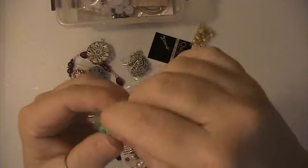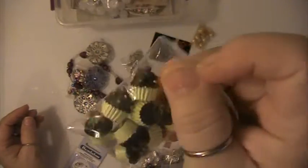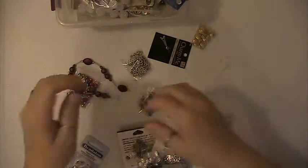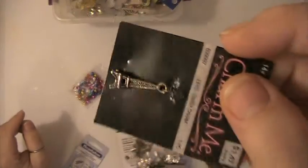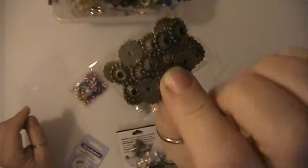These are some head beads, different faces on them. These colored spacer beads here. Some resin cupcake charms. You're going to get these. You're going to get the string of purple beads here. These scissor charms. Bead caps. These are gold bead caps. An Eiffel Tower. These are like bead caps. They're in a bronze.